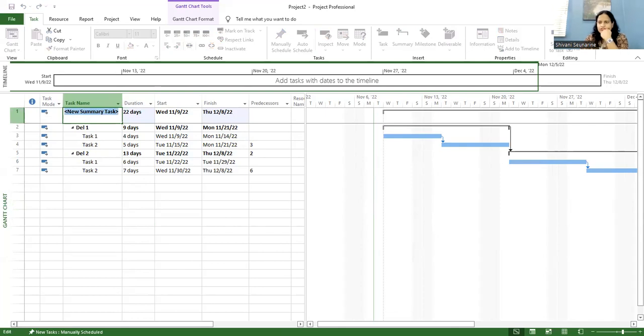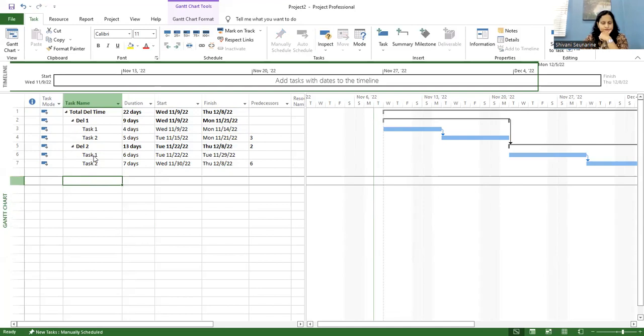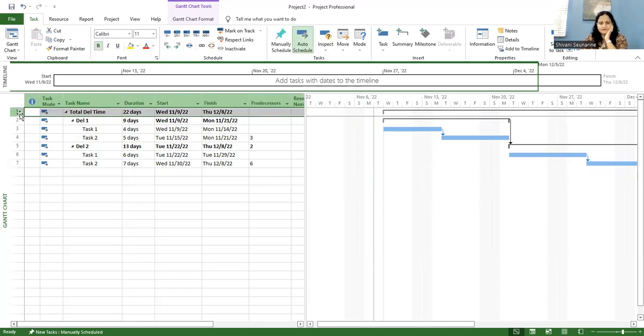Yeah, and then you could just change it right there. Okay, so could you do that over again so everybody could see it? How we did it? Sure. From the very start or with the summary? No, just the deliverable itself. Sure. No, how you had total, sorry, how you had total deliverable time. That's what we want. Just delete that and do it over so everybody could see it.